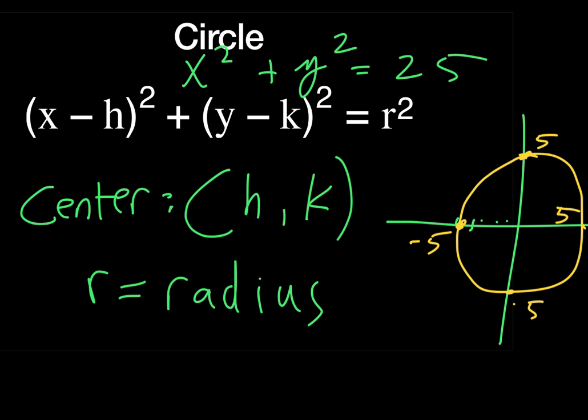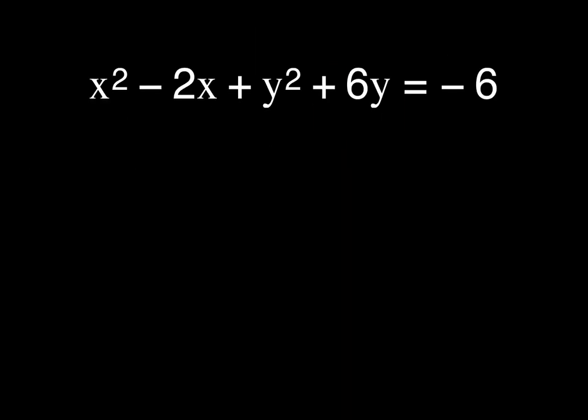All right? Well, here it is. The coefficient of the x and the coefficient of the y are the same. If they're different, then it's not a circle. And that'll be an ellipse, and we'll do that when we get to ellipses, which I think is after we do circles. But what we're going to do is look at an example of one right now. So here, I know that this will be a circle because the x squared and the y squared have the same coefficient. They're both 1.